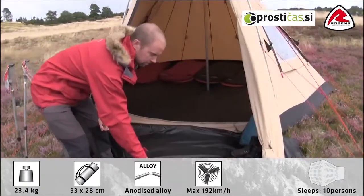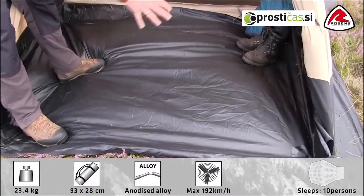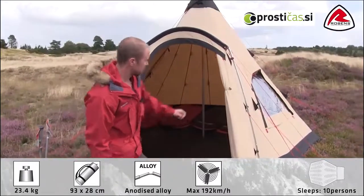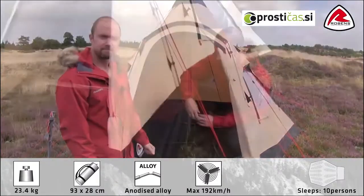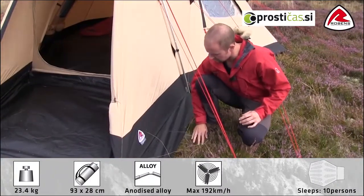It comes with a floor material which can be detached, and it's great if you camp in a wet area and you don't want to have your gear wet. In rough weather, you're able to use this door and close this area as well. At the entrance area, you'll find mud flaps which help lead away heavy rain.